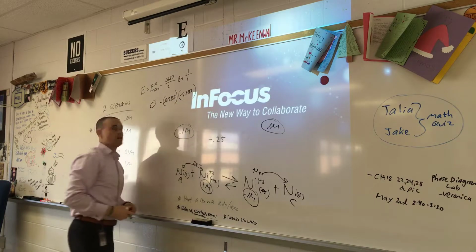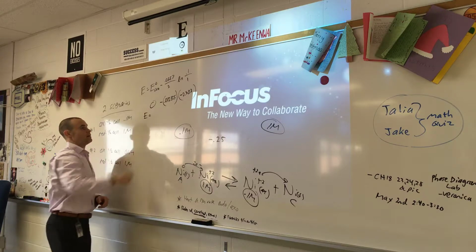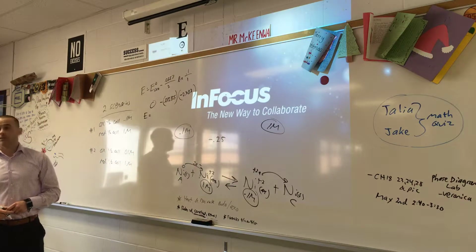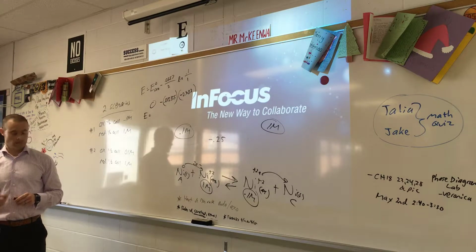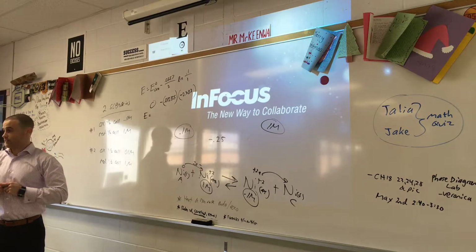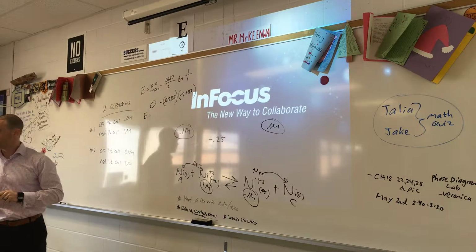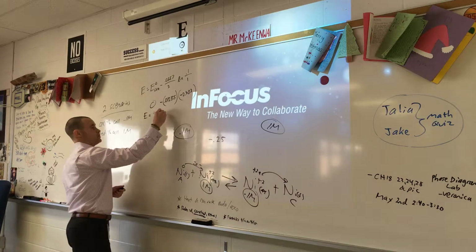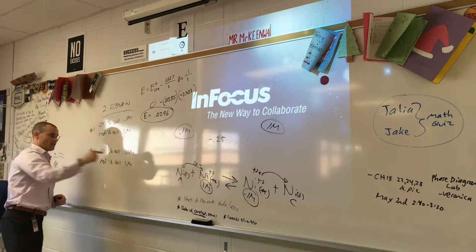0, 3. Okay. So now our E is going to be 0 minus that number times that number, which makes it a positive number. We agree on that? All right, and what do we get? 0.0296. All right, so that's my E for this one. Everybody calculate the E for this one.